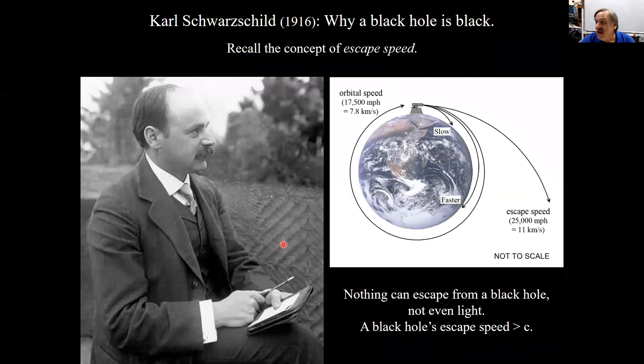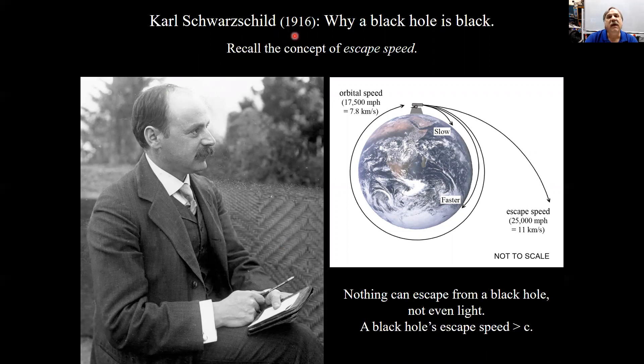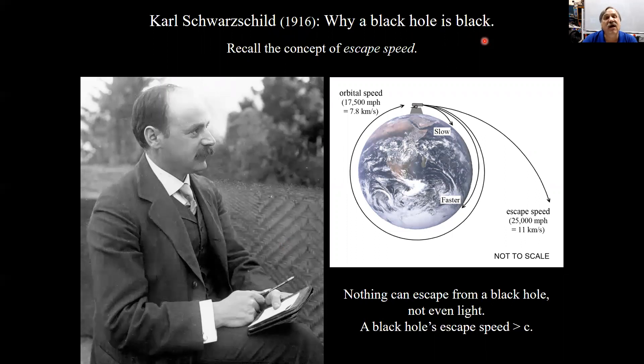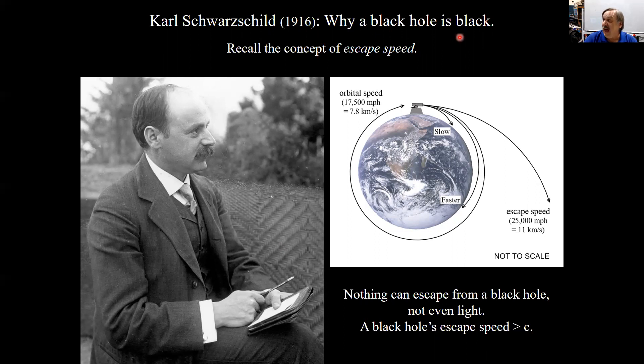In 1916, a different theoretical physicist by the name of Karl Schwarzschild, read Einstein's papers on general relativity, and realized that they made a rather startling prediction. That if you had enough mass and a small enough volume, it would curve space enough to tear a hole in space. And we call these things nowadays black holes. A black hole is black because nothing can escape from a black hole, not even light. So if I had a black hole right here, I promise I won't bring one, but if I had a black hole right here, you would see a perfectly black object. And if you tried to take a picture with your camera flash, it wouldn't help. The light from the camera flash would go into the black hole and not come out, still perfectly black.